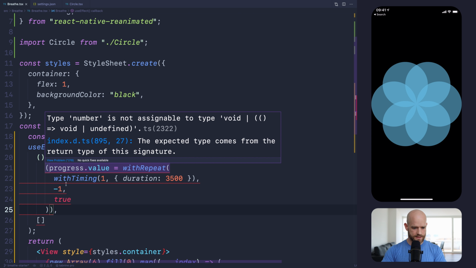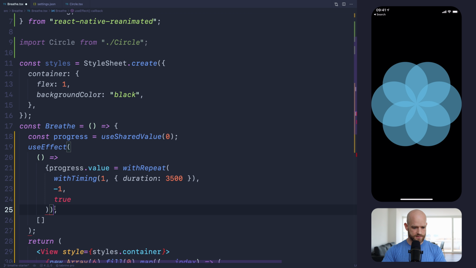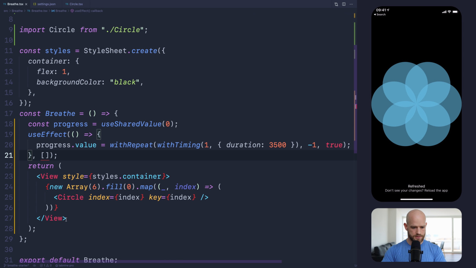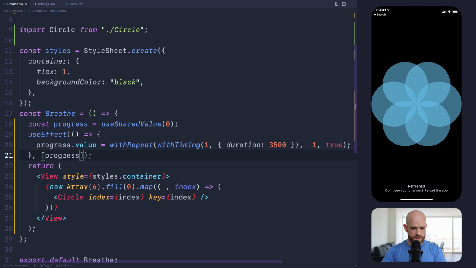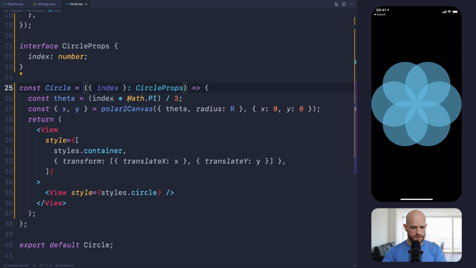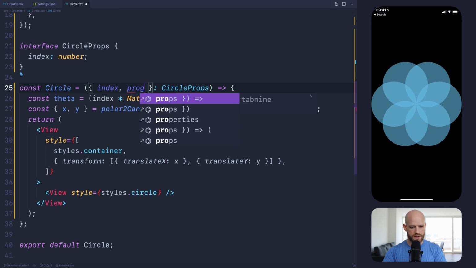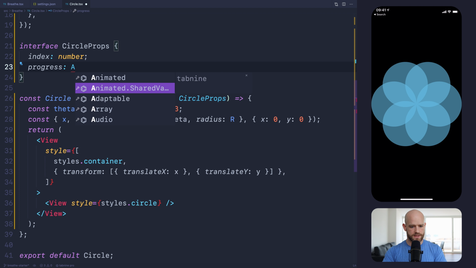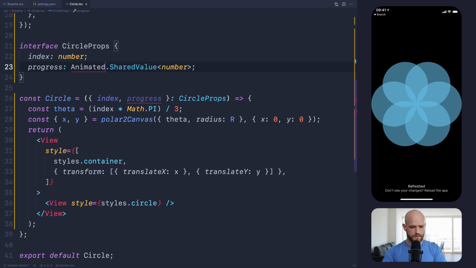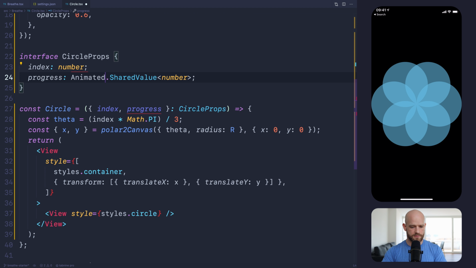It's complaining, I think, because it's a returned expression. So this should be good. Let me add the dependencies. And we need to pass progress as a property. So we have progress, which is a shared value, so animated shared value of number, and animated is, of course, from Reanimated.